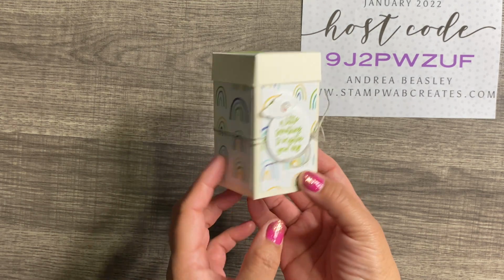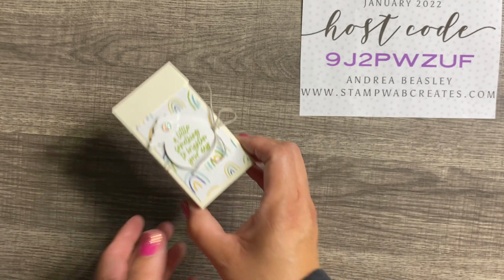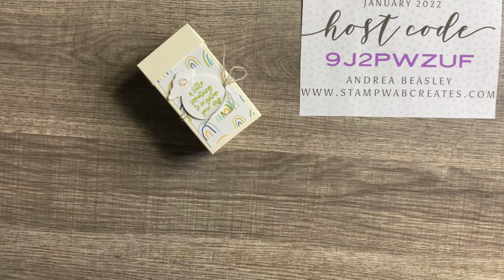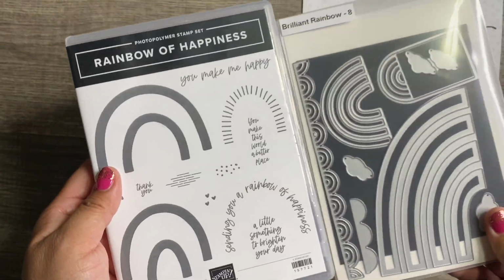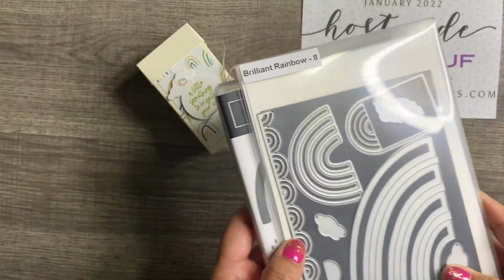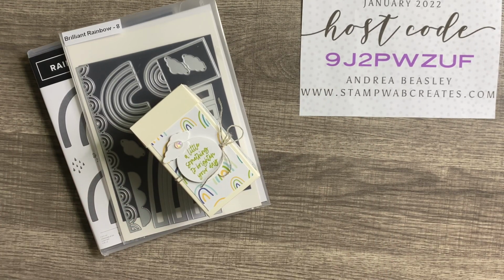I want to show you a cute, simple little box that I learned how to make a long time ago when I first became a Stampin' Up! Demonstrator. We're going to be using the Rainbow of Happiness bundle. This is new in the 2022 January to June mini catalog, which looks like this.